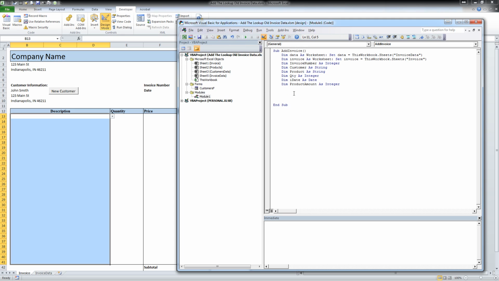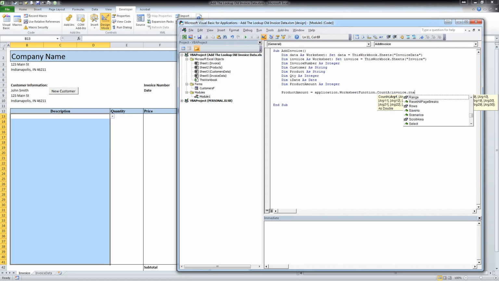So we say product amount equals application dot worksheet function dot count, and our range is going to be invoice dot range.